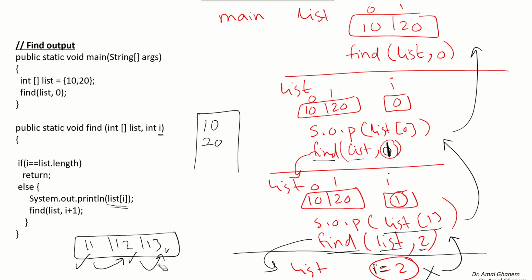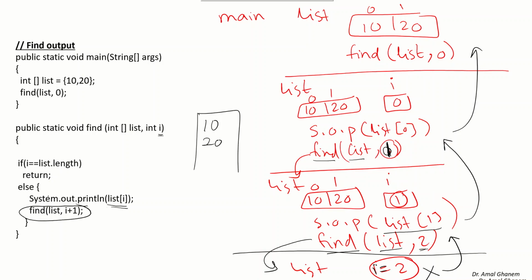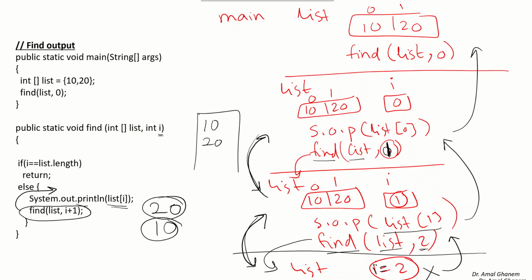Now, if you recall from previous sessions, if I just change the order of calling and doing the printing, then the order of the output will change. If I just move the call to just before the output, we will have exactly the opposite output. We will have 20 first and then 10. The way it works is that it says, continue with your call, and then when you go back, do the printing. So you do the output of 20, and then when you go back, you do the output of 10, and then you go back to the main method.